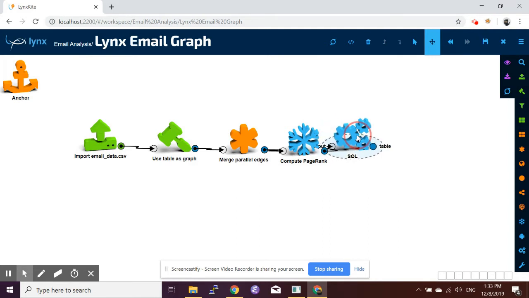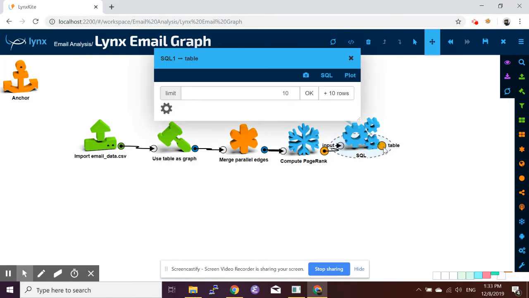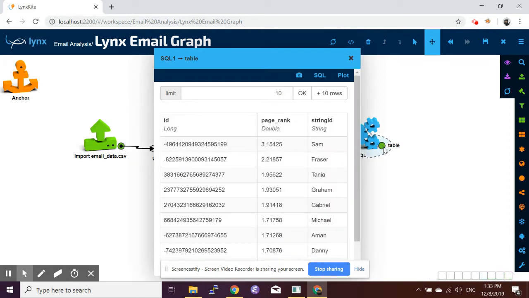So let's see the results. After a little bit of computation, hopefully we are getting to a list. Yeah, so you see now from our graph, we again went back to a table using this SQL statement.